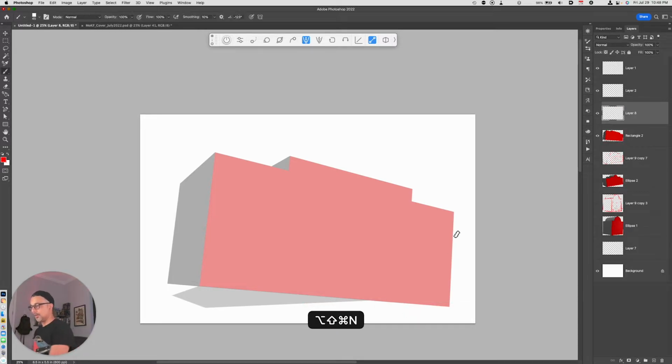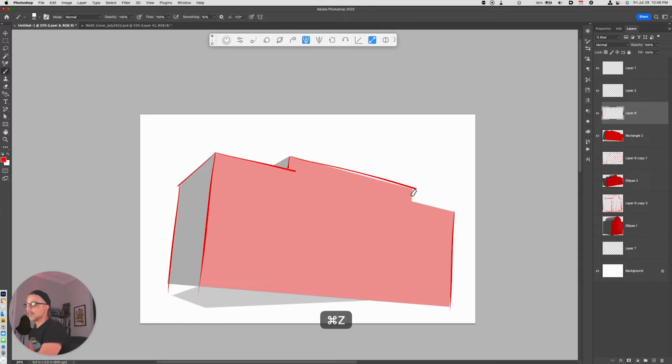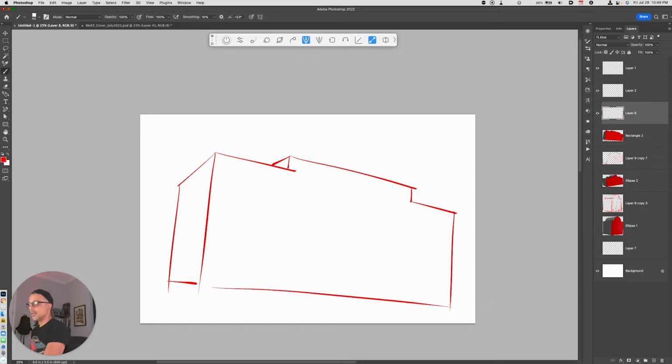Then I can either use a ruler or freehand it, and I'll create my structure. Or you can use tools like Hed Stylus, which I have up here, that helps me get nice and straight lines. Now I've got this structure set up, and once you're done, you can always toggle off the visibility.